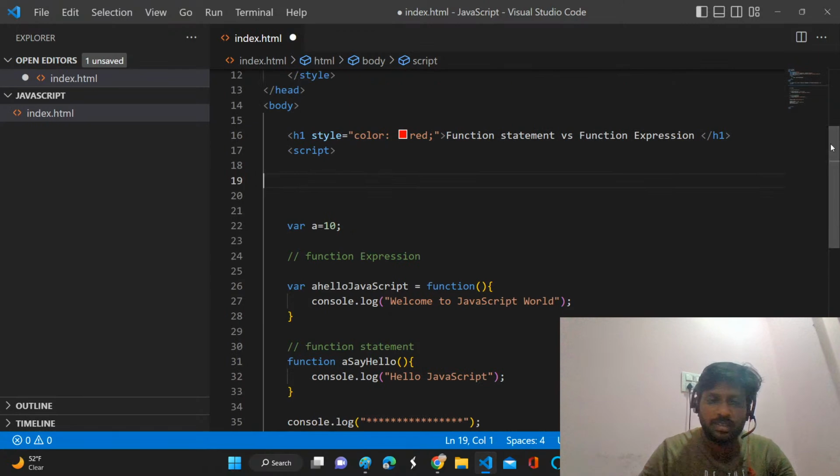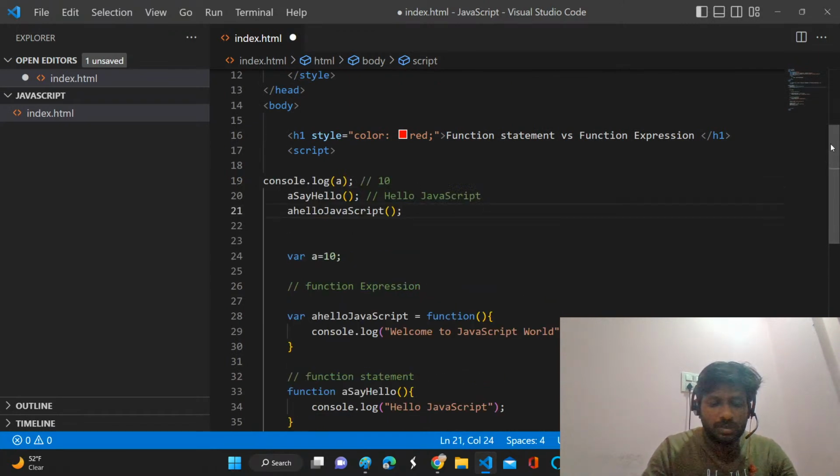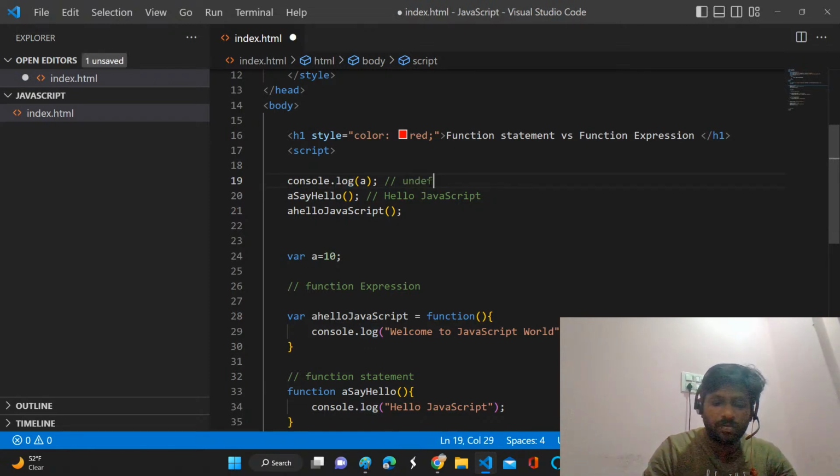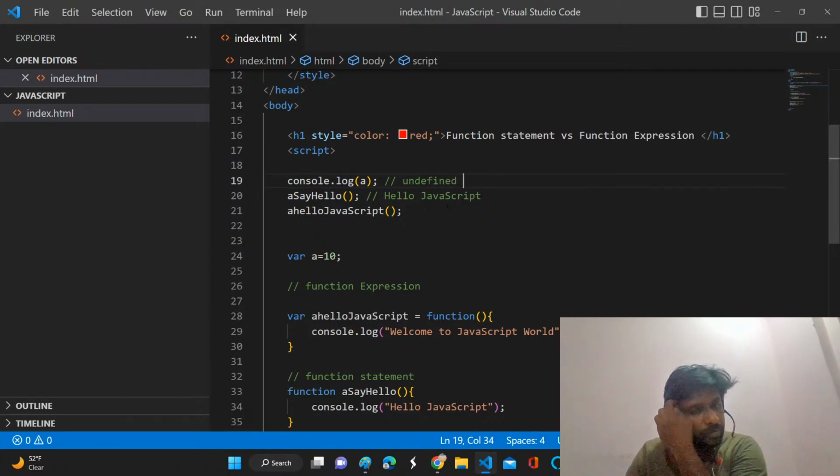Now you can guess what is happening. Previously we understood that even if we invoke console.log of a before initialization, we got undefined, right? A few minutes back, we got undefined. Whenever you invoke a say hello, we don't have any problem. We got hello JavaScript.